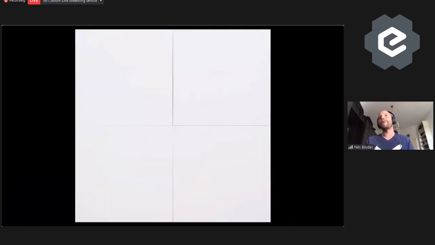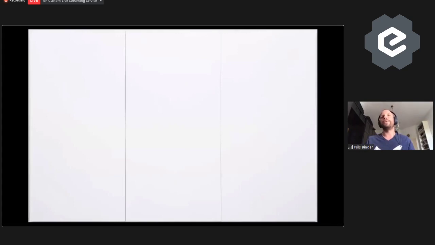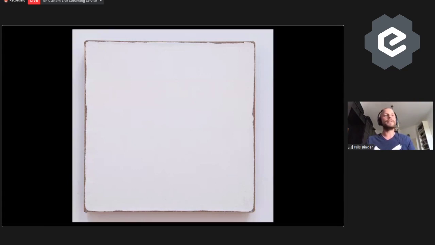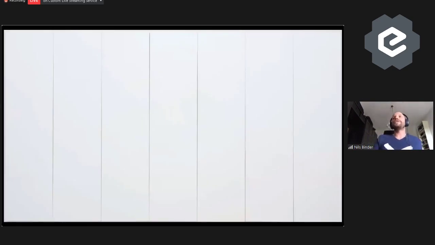There's also the 4-panel version and the 3-panel version. Then you have the 2-panel version and, of course, also the 1-panel version. But don't mistake this one with this painting here. This is by also an artist called Robert, but this is by Robert Ryman. And I think it's from 1965, so 14 years later. So we see it's something completely different. So back to this one here, where we have the Robert Rauschenberg 7-panel white painting.